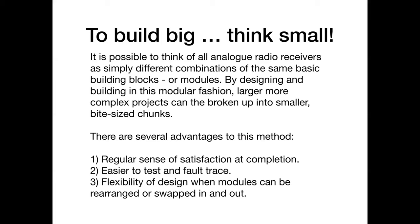Now, the advantage of this is there's a great flexibility of design. When you can rearrange modules, you can swap them in and out. So let's say you build a bandpass filter, and it's all right, you're pleased with it. But you see a different design for a bandpass filter, and you think, I wonder if that one works better than the one I built. Well, build it and find out. And if you like it better, swap it out and put yours in. Or maybe you're wondering whether you should put this amplifier before the filter or after the filter. Well, try it. If you've got them all as separate modules, you can swap them around and actually make a decision before you hardwire it all together. So I would really commend this modular approach to building.